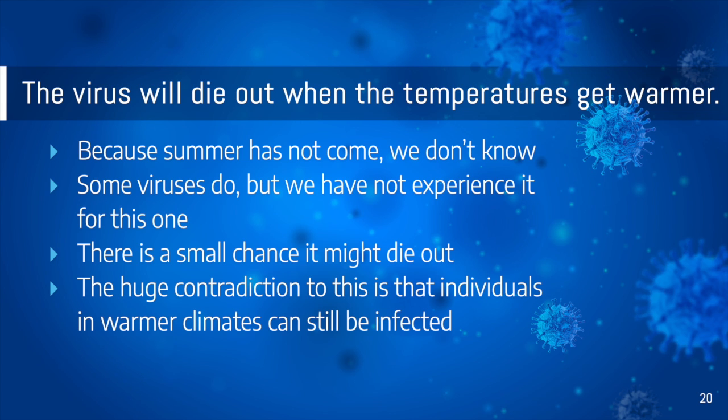A contradiction to this, that the virus will die out when temperatures get warmer, is that individuals in warmer climates have also been infected by COVID-19. So this goes against the fact that if temperatures get warmer, it'll go away. So the only way we could really know is by waiting for the summer to come around and seeing what happens.